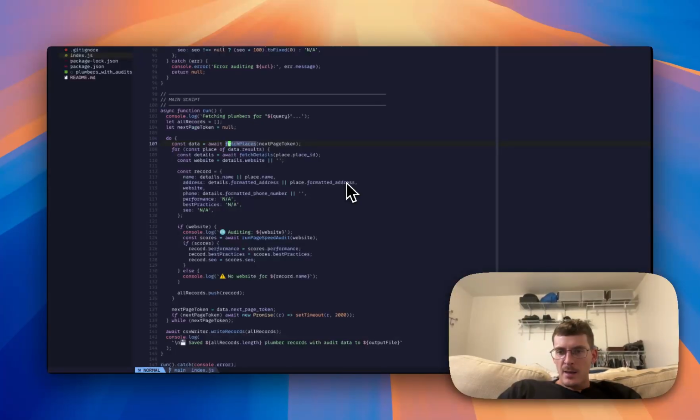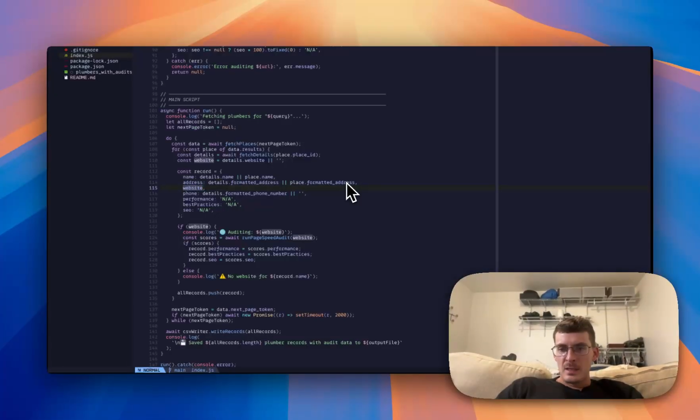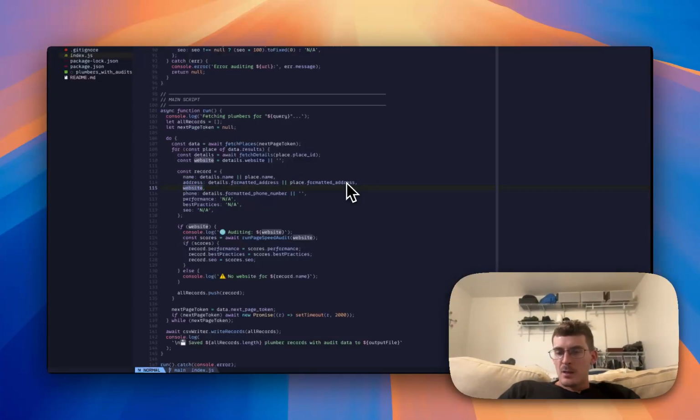Obviously a lot of helper functions, but the main function here, all it does is fetch places through the API. I think you could get like 60 total. It does like 10 at a time, and then it gives you a next page token, and then you just make the requests again. And once you have your places, you can fetch the details of each place, which will give you the name, the address, all of the things that you would need to actually sell and make the call to the business.